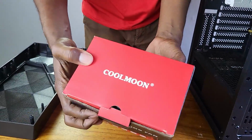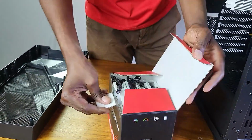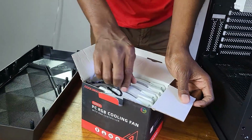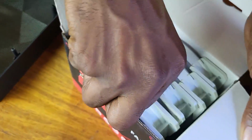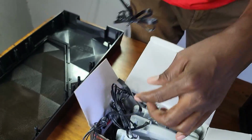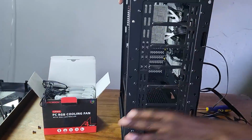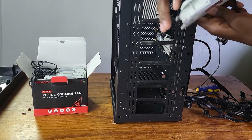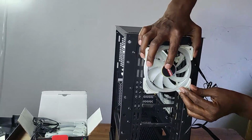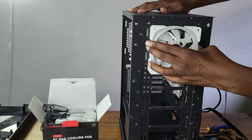Okay, these are the fans that I got from a company called Cool. They're RGB fans, so these are the ones that I'll be using to add to the front. Let me just take these out. Okay, these are the fans here. So one will go here, the other one there, the other one there. So let's add the fans.